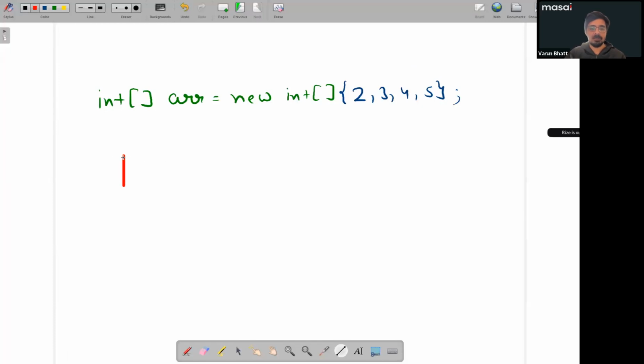And what is an array? Something like this. It will create an array, something like this.